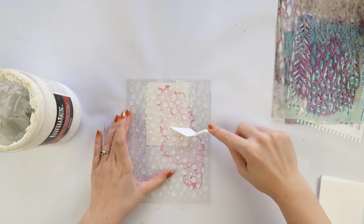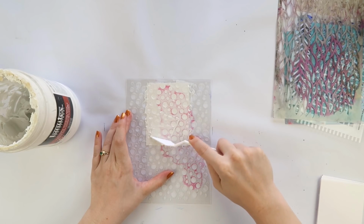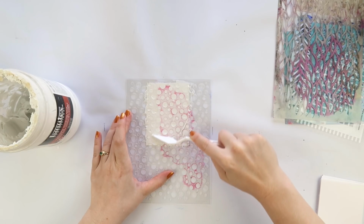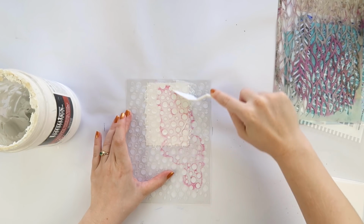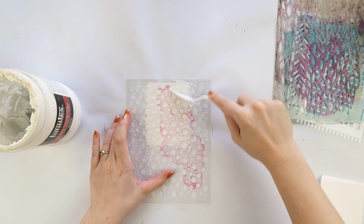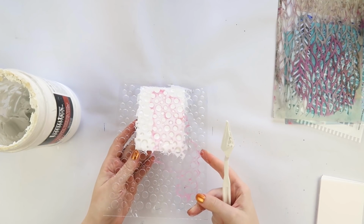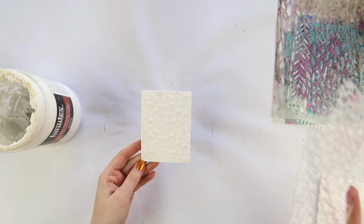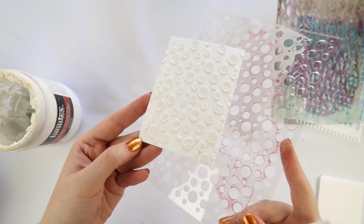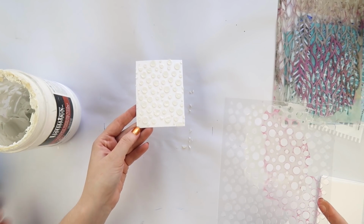If you're only starting off, you do not need a container this big. I know it's technically more expensive ratio wise to buy the smaller ones, but just buy a small container to check if you like it first before you get the big one, because I think it is quite expensive. I think this one could have been $40 possibly, maybe even more, but it's hard to see because it's white, but that's what it looks like. So I'm going to go do the rest of these now and then dry them with my heat gun, and then I'll be back.